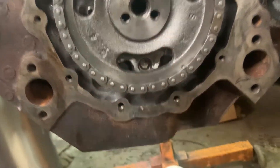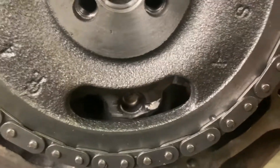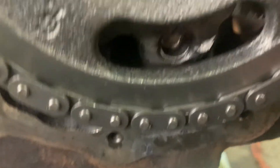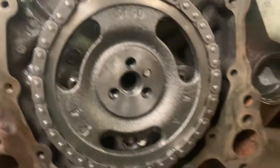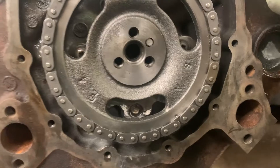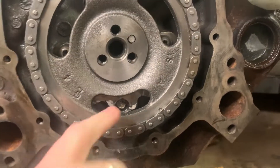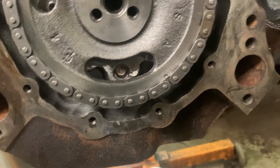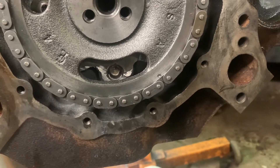When we put it on here and look, we've got plenty of clearance in there. You can see — if we wouldn't have clearanced it, it would have been rubbing. Now I've got an eighth of an inch gap with it all the way up against that retainer plate, so that's as far in as it'll go and we've got an eighth inch gap. Make sure to check this, because chances are you will have to grind on the block and prepare for that before you start assembling it.